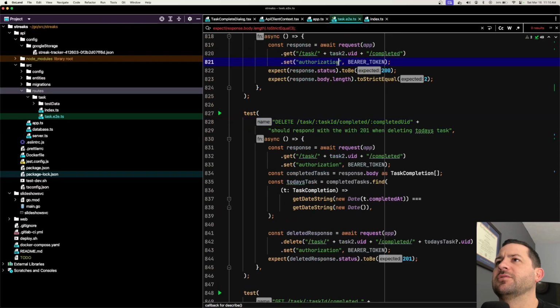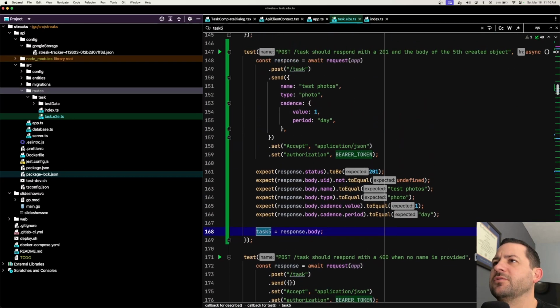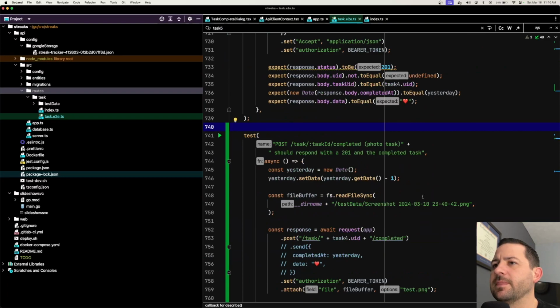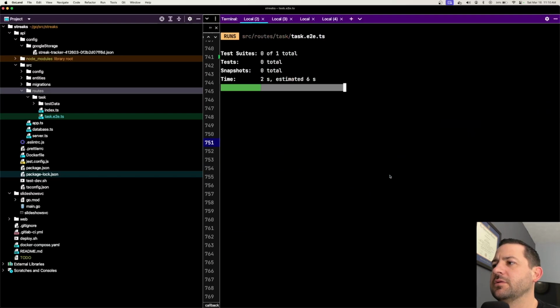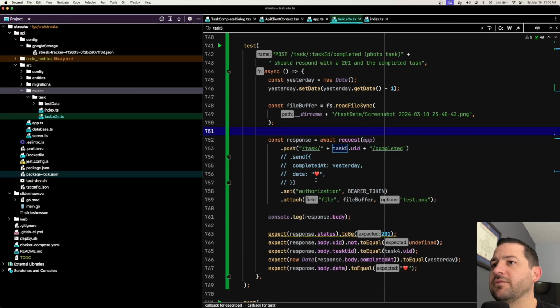So let's go back to our test and let's see anywhere we're doing task 5. So task 5, we have photo here and that looks correct. So let's see where it's failing. Oh, it's because we're using a task 4 still for our completed. Let's come here. And our only failure is the required field.